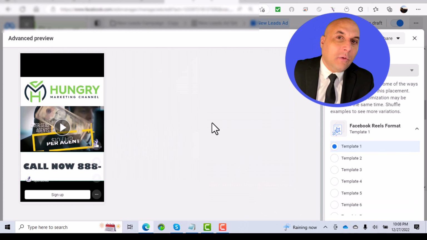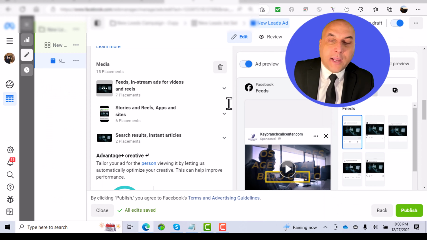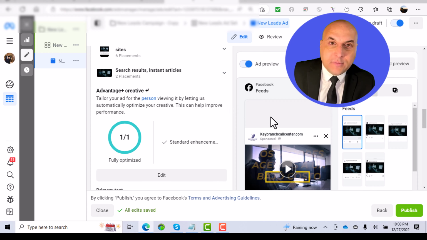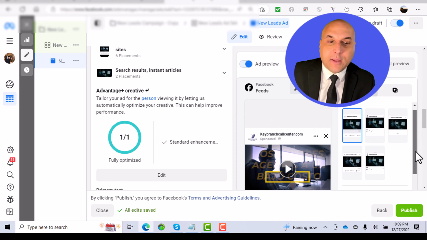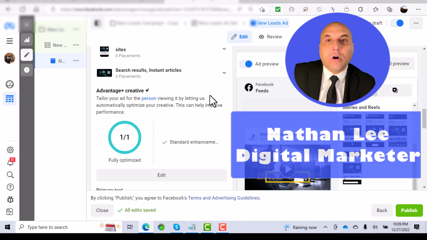The only time that you would want to limit placements is later on when you're looking at the data and it looks like you're wasting a lot of money on that placement and you're not getting any conversions from that placement. Then you could go in and you can edit that placement. But a lot of times, like the apps for instance, those can kind of burn your budget pretty quickly. So some people will not want to advertise on like gaming apps or apps in general. But I always say in the beginning, let it play through all your platforms.